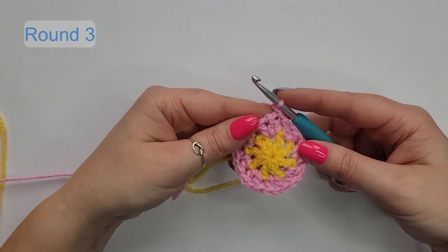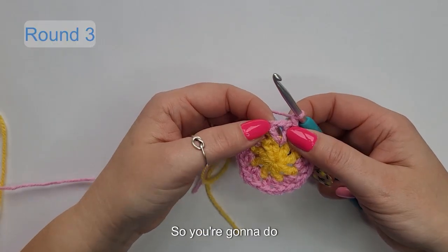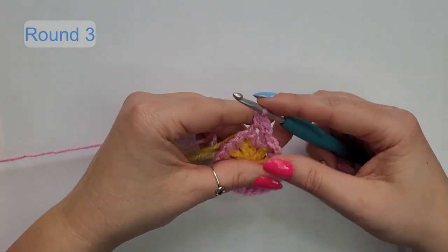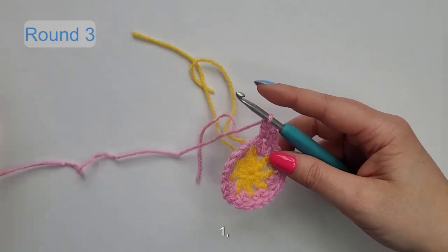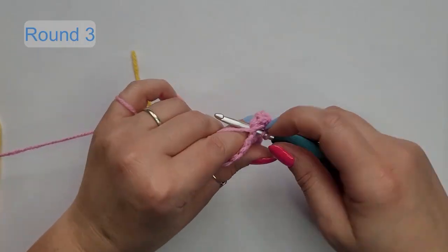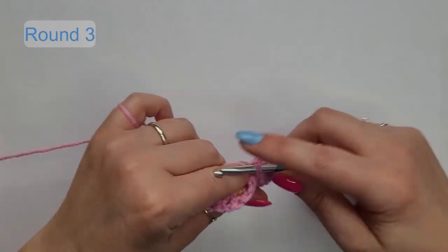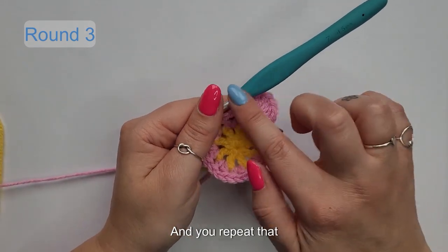So it's chain 1 and you're going to be working into this chain 1 space. So you're going to do 1 double crochet, 1 half treble crochet, all in the same stitch, 3 trebles, that's 1, 2, 3 trebles, 1 half treble crochet and 1 double crochet, all in your chain 1 space, and you repeat that 8 times.